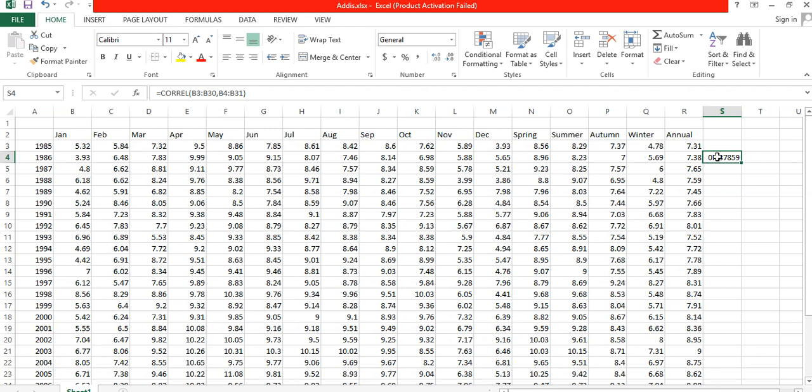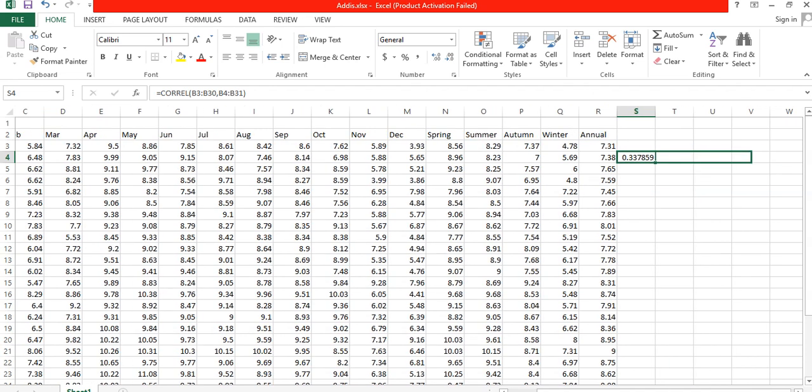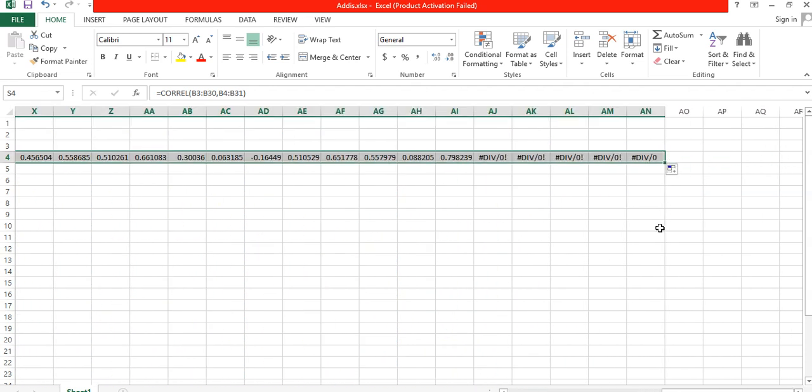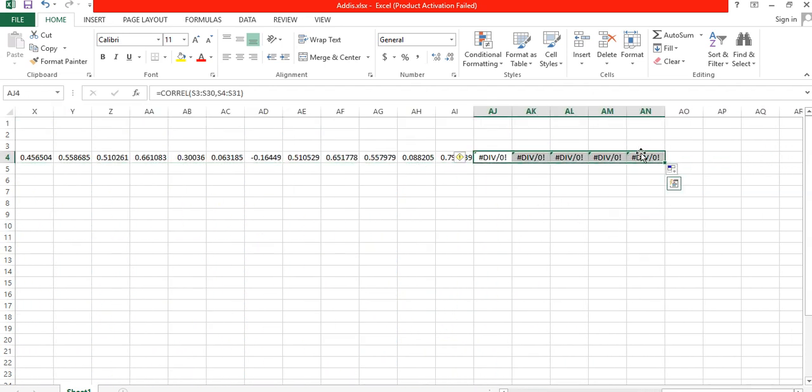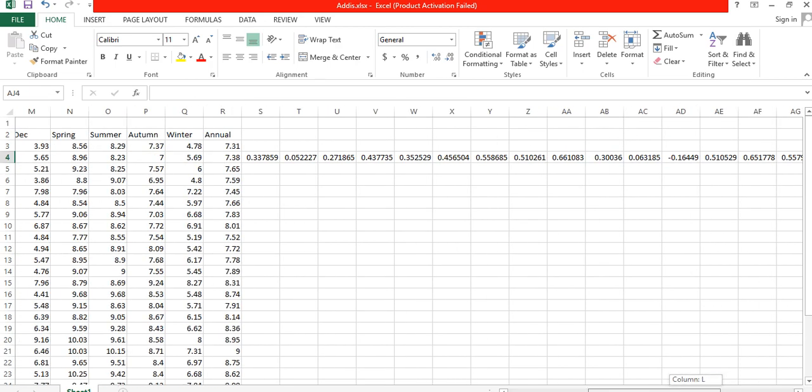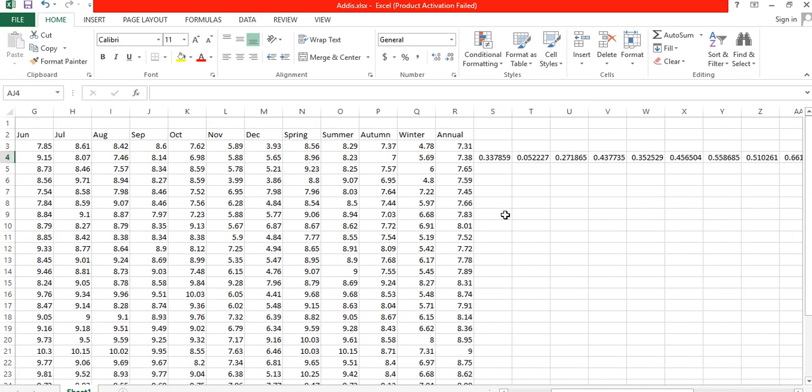So this is the autocorrelation coefficient for the first month, and if you want to get it for all, simply drag this one. This is the autocorrelation for every time scale. So we have the autocorrelation coefficient for every time step.